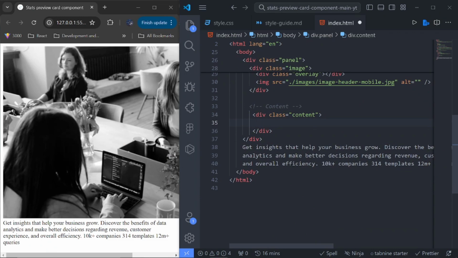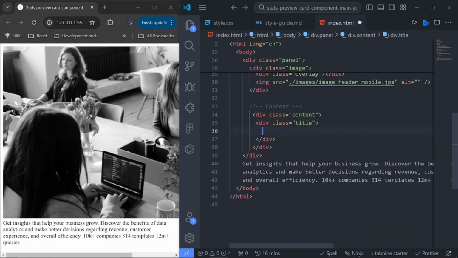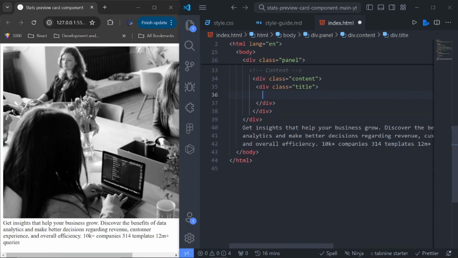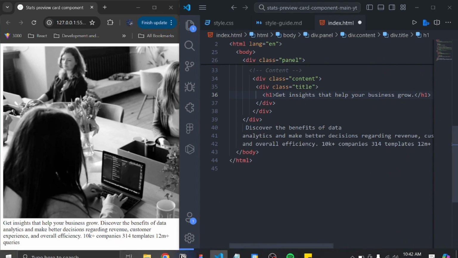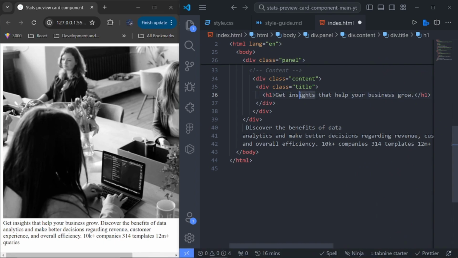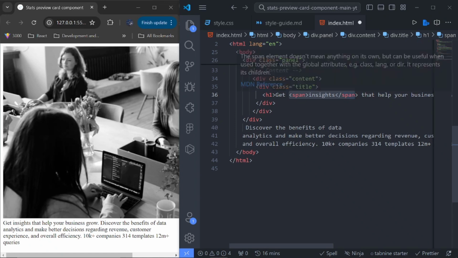and inside there we have one of them called title, and inside this title we'll grab h1, I think is this one right here. We'll paste it in, but if you notice, this has a purplish color. So what we'll do is wrap this inside a span tag, so we can style it later on.